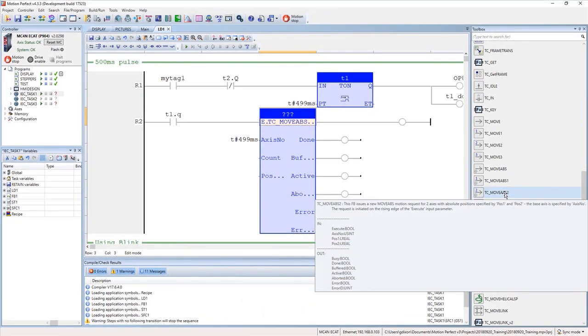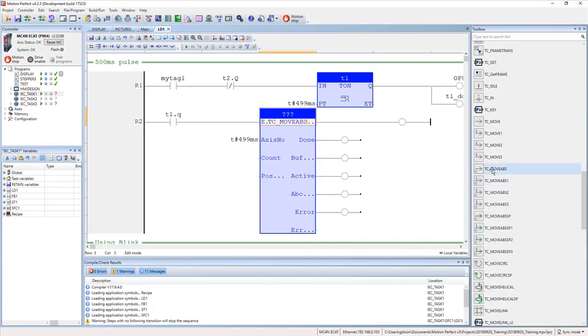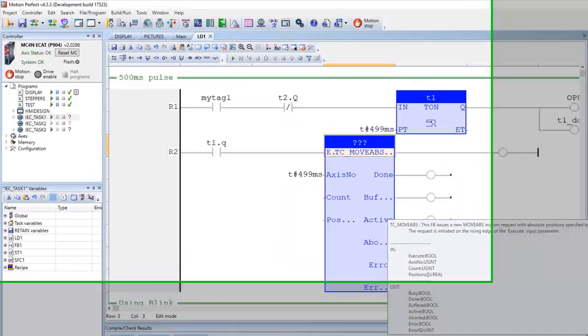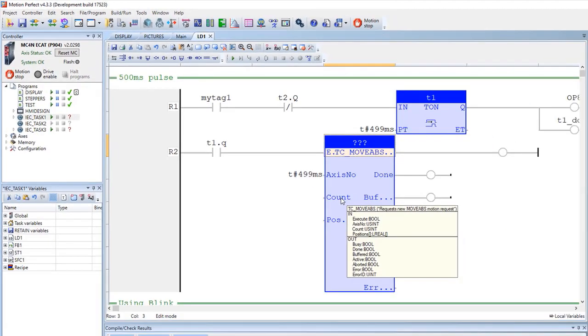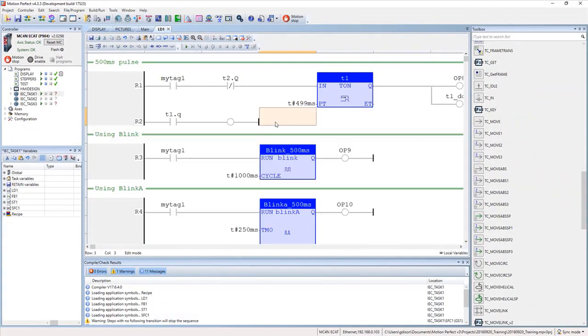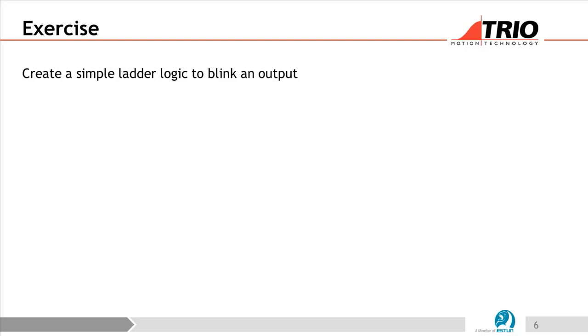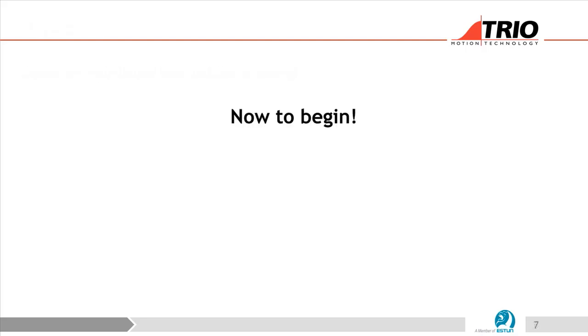If I know I need MOVEABS, I just hover over it, okay, that's what I need. Because sometimes you do come across problems where the type is not exactly the right type for the input or output. Right. So that's pretty much it. Any questions?